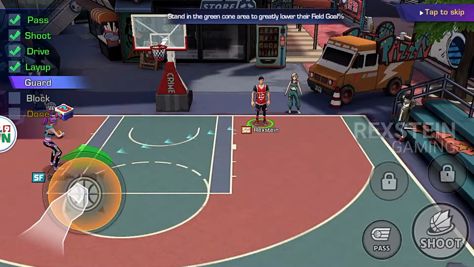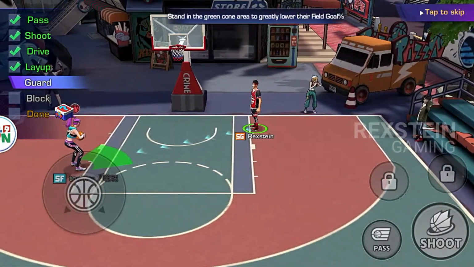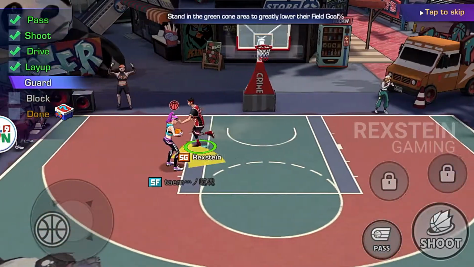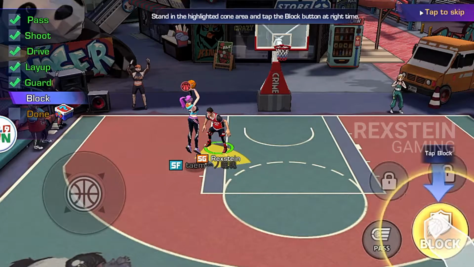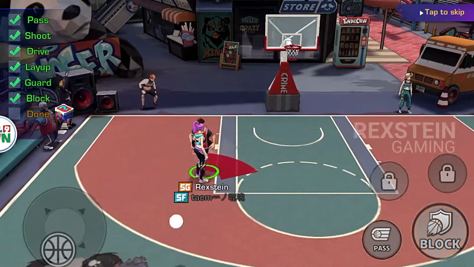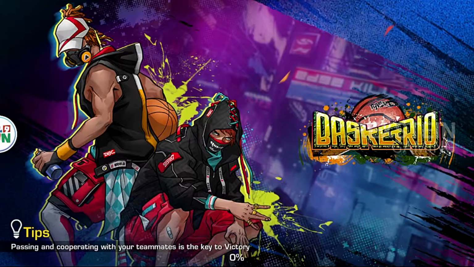Nice! Remember, move into the green fan-shaped area to greatly decrease your opponent's field goal percentage. Once you're in position, press the block button at the right moment. By the way, that was awesome!